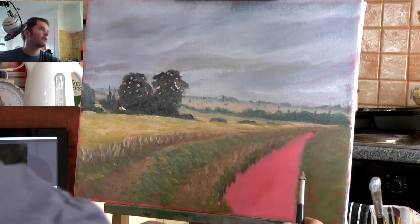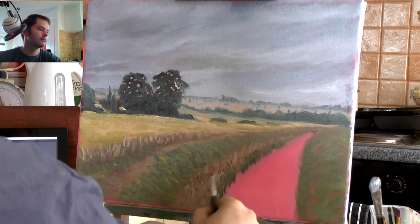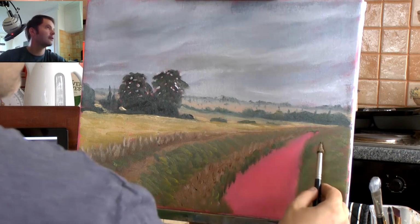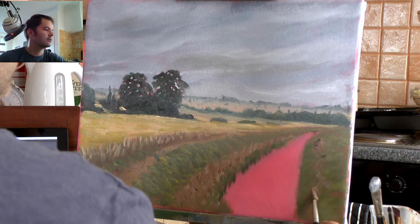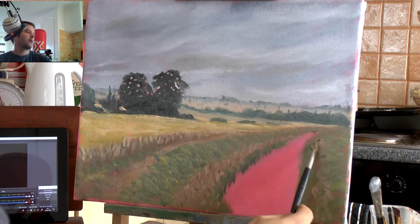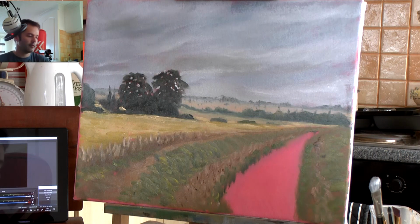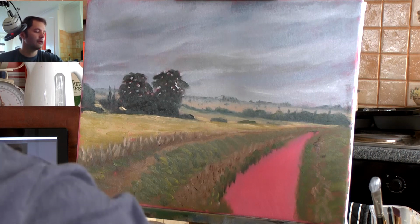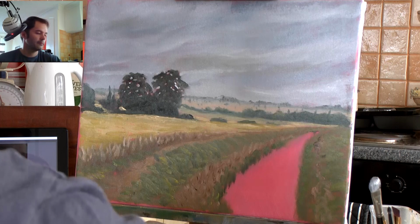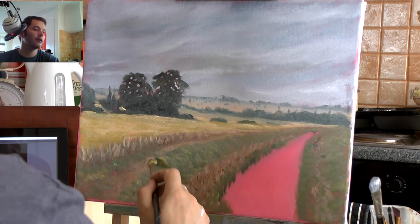I'm going to throw in a bit of these brown bits and over there as well. Okay. Yeah, I quite like that. That's coming on. Might go for a little bit lighter still in places. A bit of yellow and white. Really light.